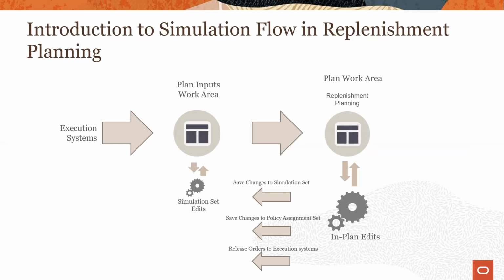Using simulation capabilities within replenishment planning, you can perform quick what-if simulations or resolve supply issues like item stockouts or low fill rates. You can then release the new planned orders to the execution system. You can save the changes which you would have made at the segment level in the policy parameters. You can save it to the policy assignment set.